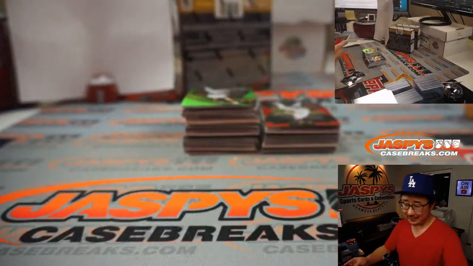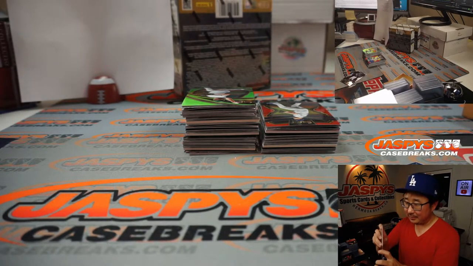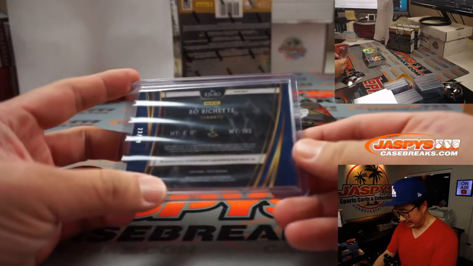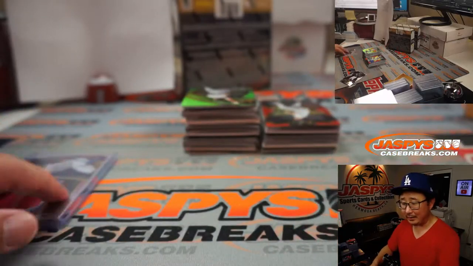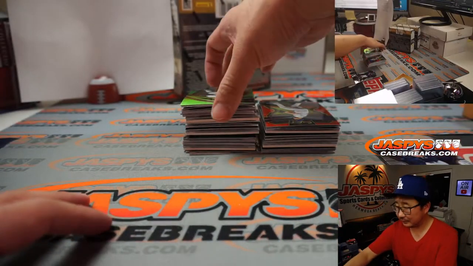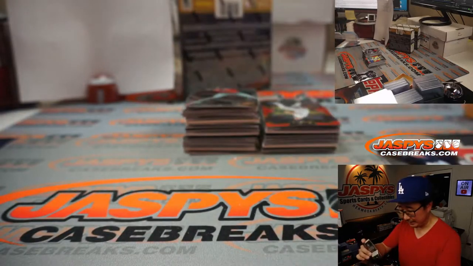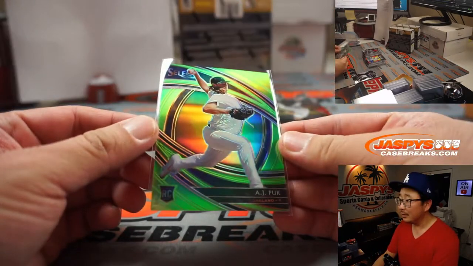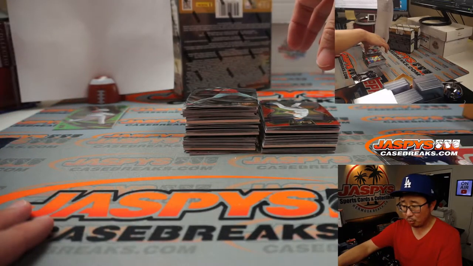Bo Bichette relic, /23/99, going to the NL East, Jake. /62/99, AJ Puck, going to the AL West, Dimitri.